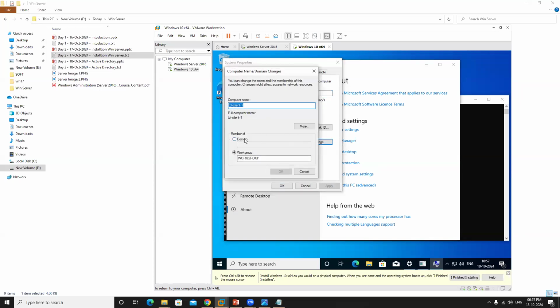Change the client machine to the domain tcl.com.